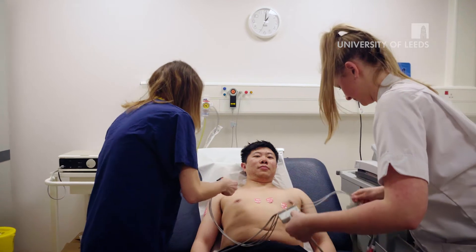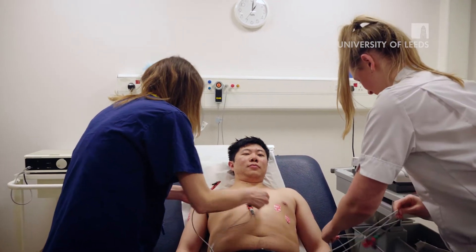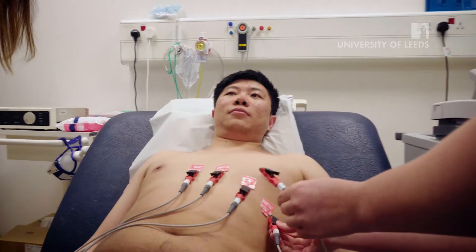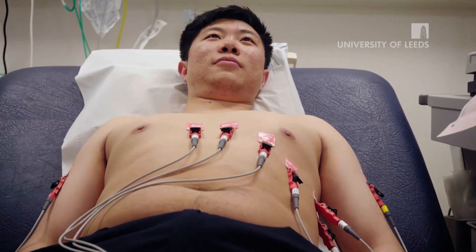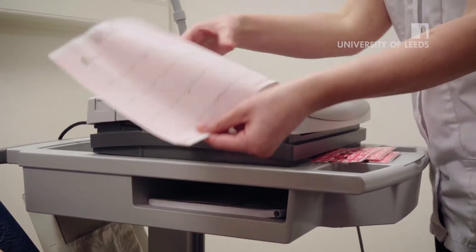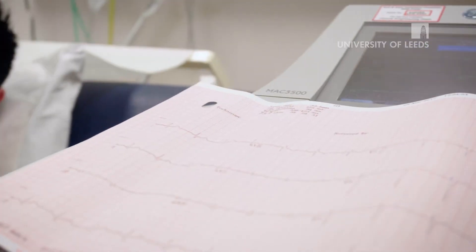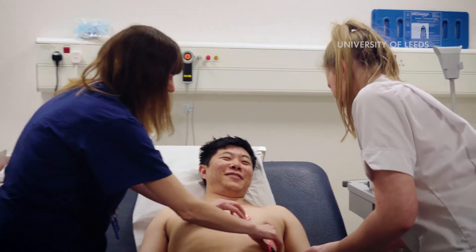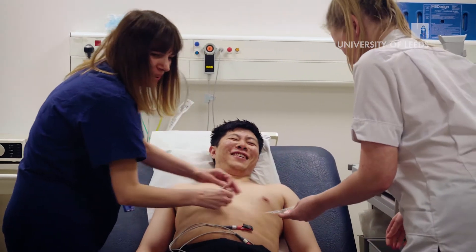As my role as a clinical educator, I have the responsibility to facilitate the learning for the students, to ensure they're routed correctly and mentor them throughout the process, and then assess them at the end of it. Students are introduced to the area they're going to be working in and shown the staff rota so they know where they're going each day. They then shadow different members of staff — cardiographers and technicians — until they're suitable to be independent in that test.